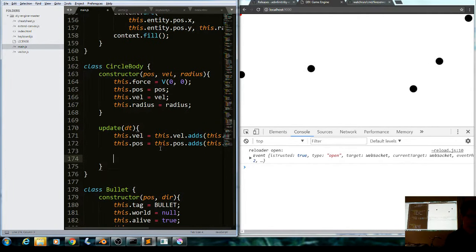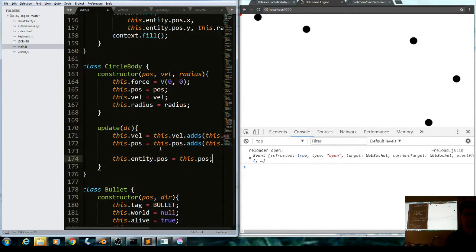One thing we can actually do is to do here this entity position equals this position. Because the physics system starts to manipulate all those physics positions, velocities, and all together, so you don't want to mix in the rendering at the same time.